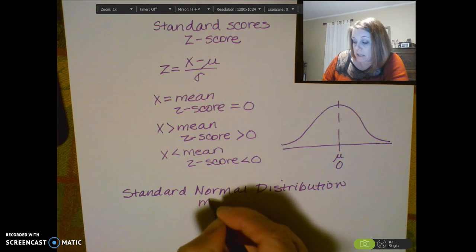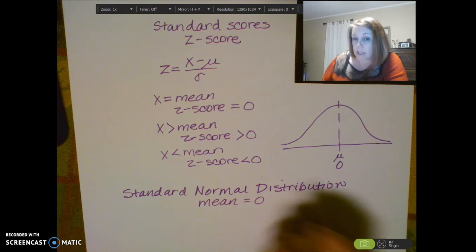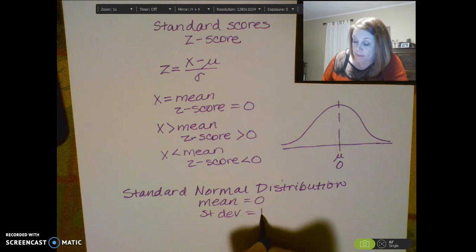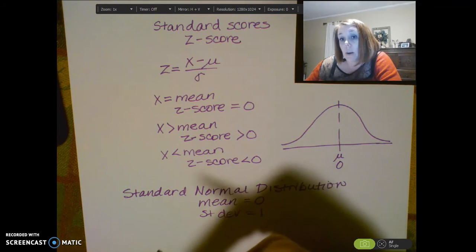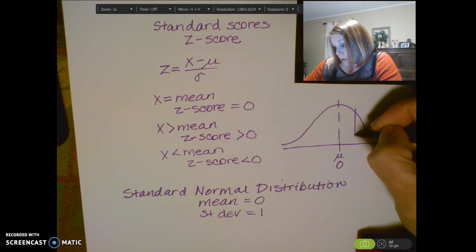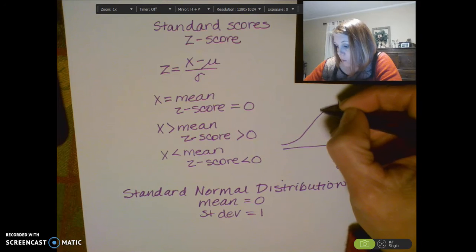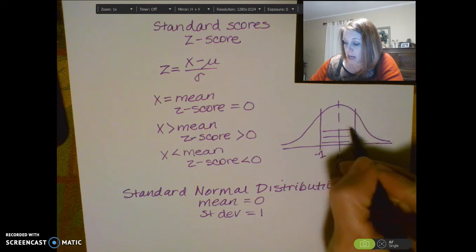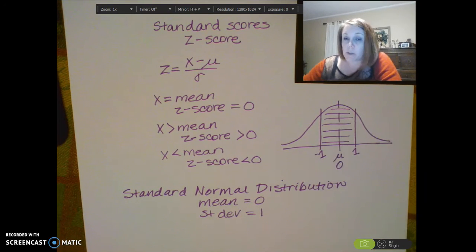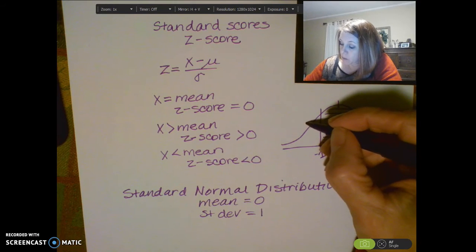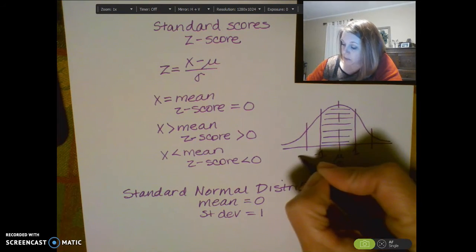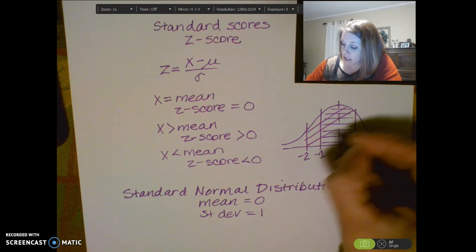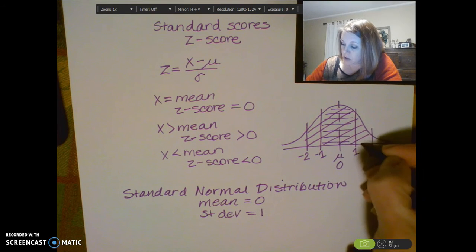When that happens, the mean becomes 0, as we've said previously, and the standard deviation of that new set will be 1. Which means when we start looking at our empirical rule, if I go out 1 standard deviation to the right, and 1 standard deviation to the left, I'm now between -1 and +1 on that number line, and we know that this area should encompass 68% of the data values. If I go out 1 more standard deviation on each side, now I'm in this range of -2 to +2, then in this area, altogether, we should have 95% of our data values.